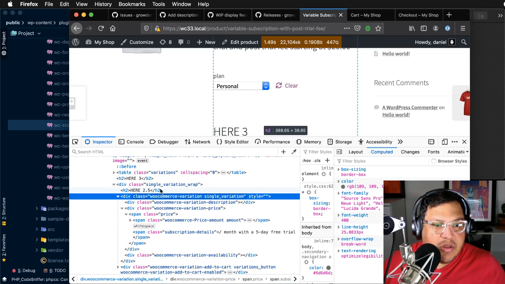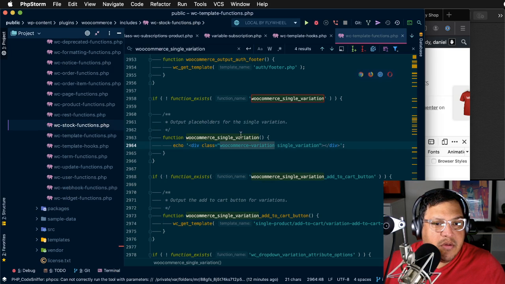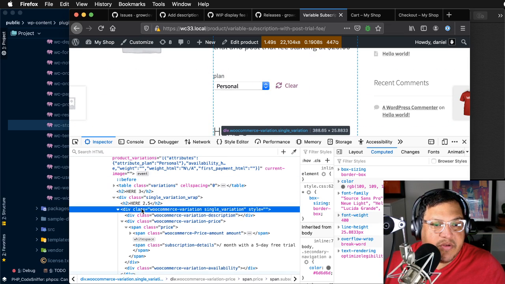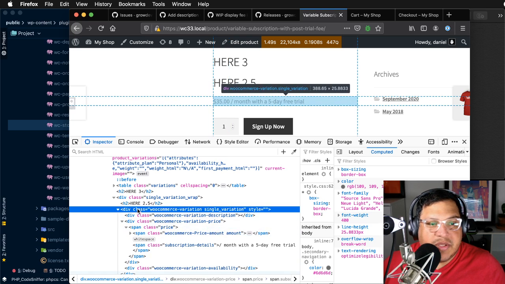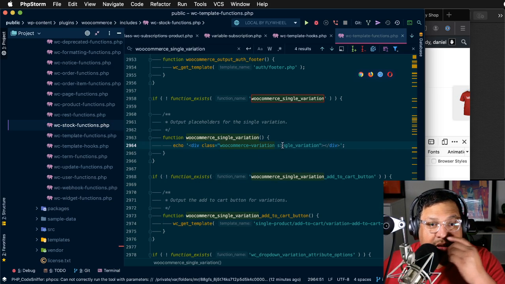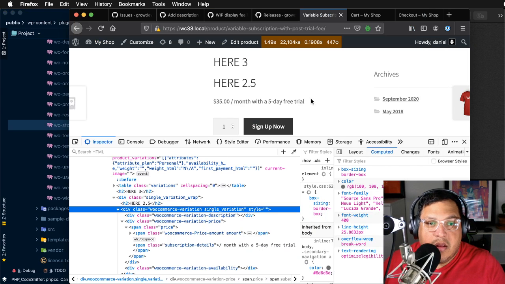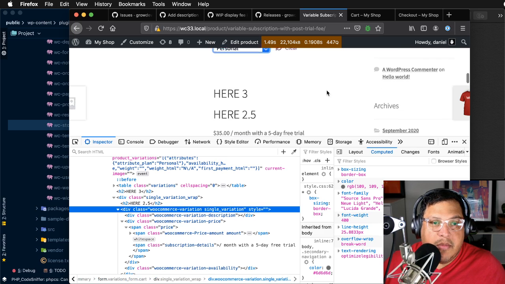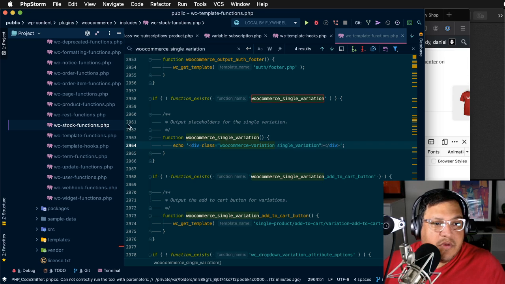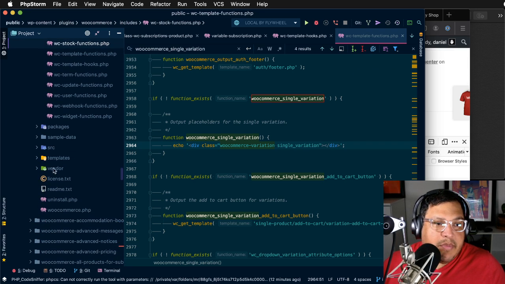WooCommerce variation, single variation. Yeah, so this is the div that we're looking for. So it's just added here, and then an AJAX call when this is changed populates it. So let's try and find that template.